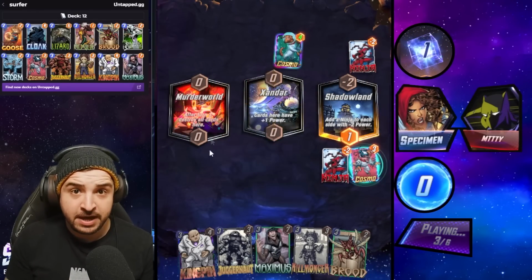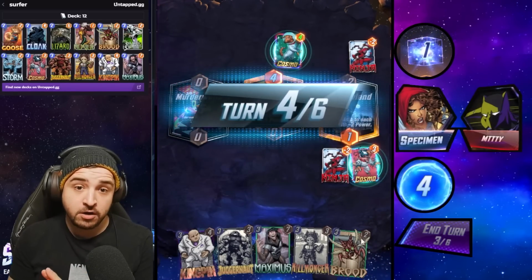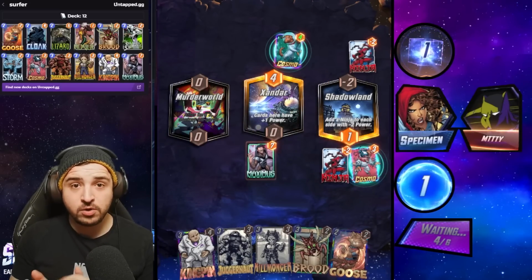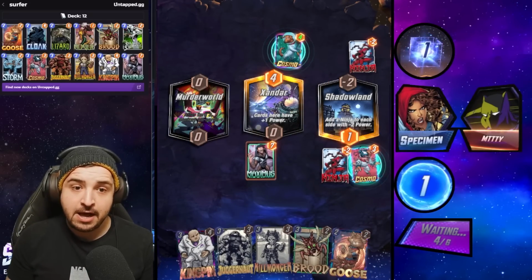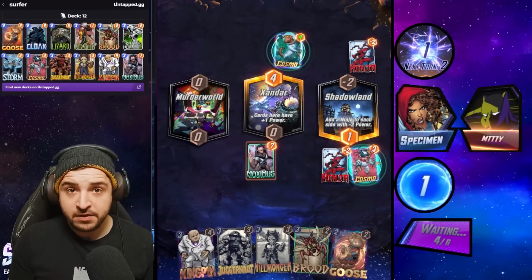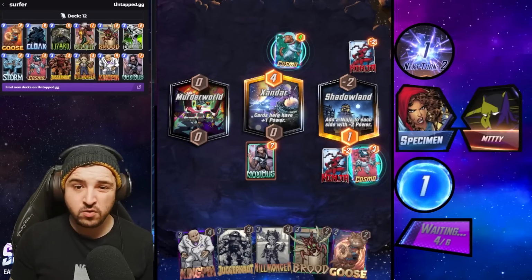We're using Kingpin on turn number 6 to completely remove our opponent's cards from the board. With Juggernaut, the combo is filthy. Ideally, you want your Kingpin into your Storm lane. Maybe you play Lizard on 2, Storm on 3, Kingpin then on 4, and you can of course buff those 3 drops up later with Silver Surfer. So try to win the Storm lane with Kingpin.